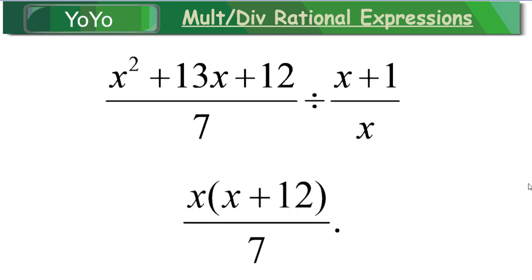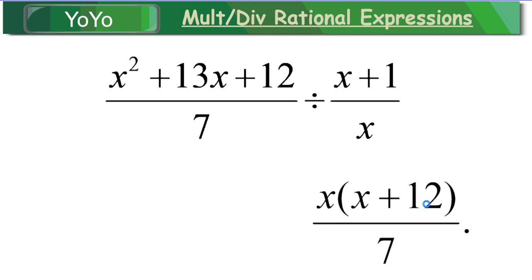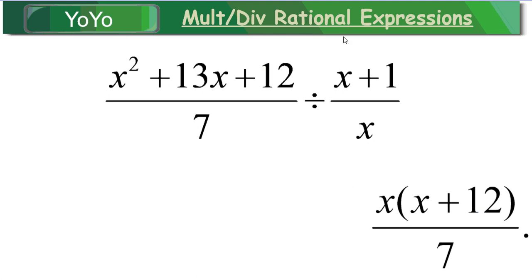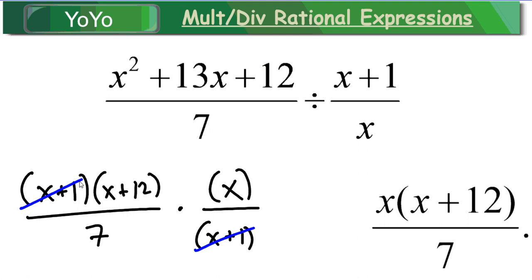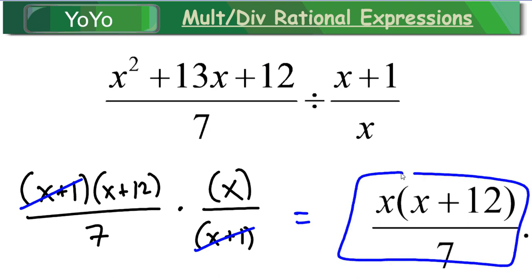Okay, welcome back. Here's the answer you should have got. X times x plus 2 over 7. Just real briefly, how do you get there? You got to factor the top part here. This will end up being x plus 1 times x plus 12 over 7. How do I divide? I multiply by the reciprocal. I will realize once I multiply straight across that this x plus 1 and that x plus 1 will cancel each other out, make the number 1, and I'm left with the following statement.